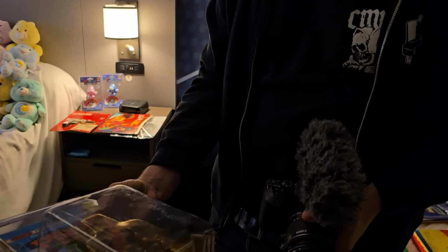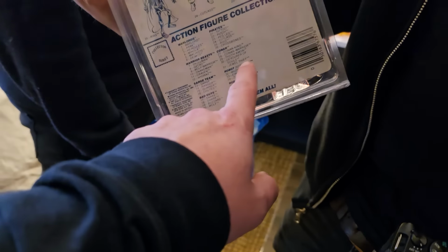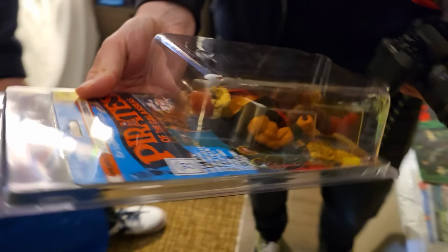So me and Ed from Ed's Retro Geek Out, and Craig from Not Another Retro Channel, and Greco Fabulous, and Turtle Chris the Toy Fisherman, well, we're gonna do some hotel room sales. Let's go hunting. Ooh. He looks nice, right? Patch! Patch. I love that it comes with like a gold treasure. Yeah, it comes with the treasure. That is so cool. Treasure coin.